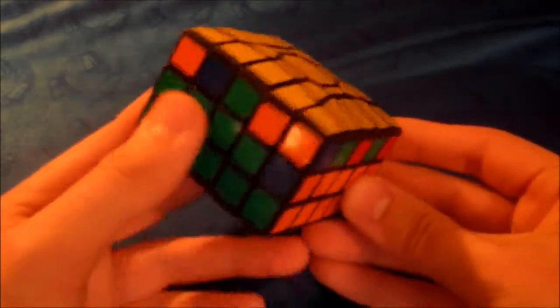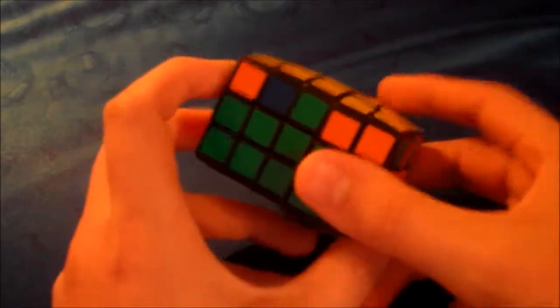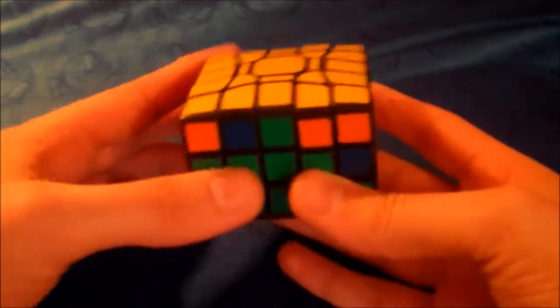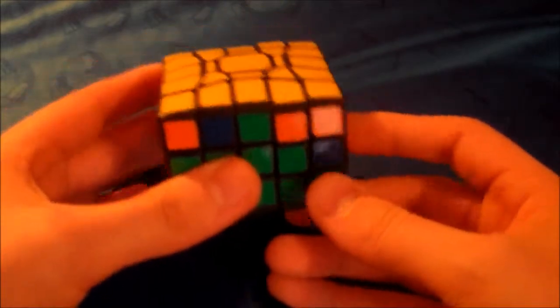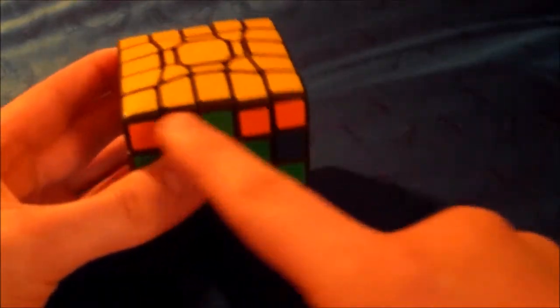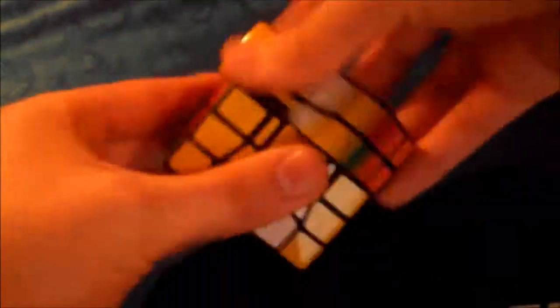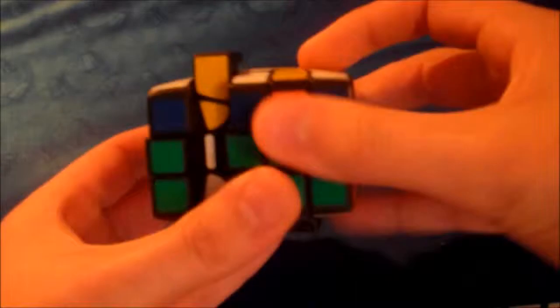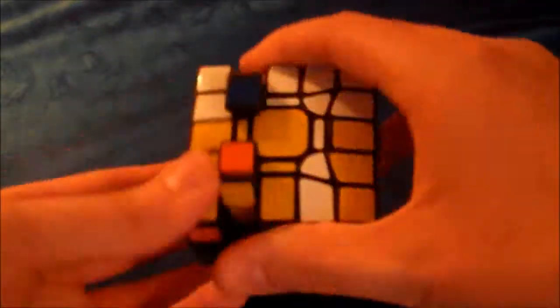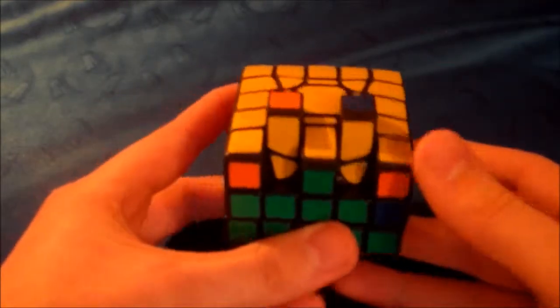But what I've done in the process is I've caused cuboid parity, where that was over here and that was over here. But we'll deal with that later. So now what we can do is remember when we flipped these two pieces over because they were sticking out of the puzzle? Well, what it also did was it swapped spots. So let's just go ahead and do that algorithm again. So now, as promised, they've swapped places and flipped themselves upwards.